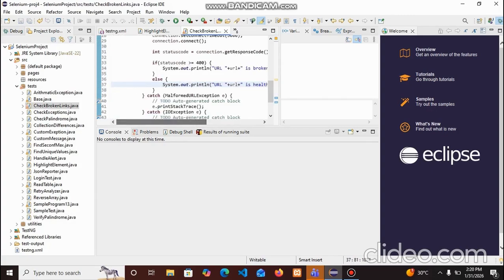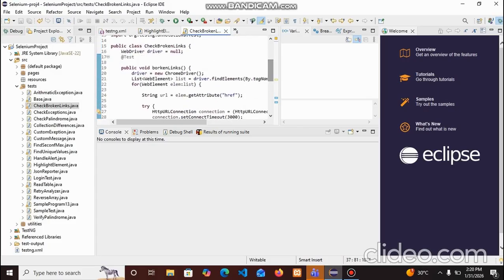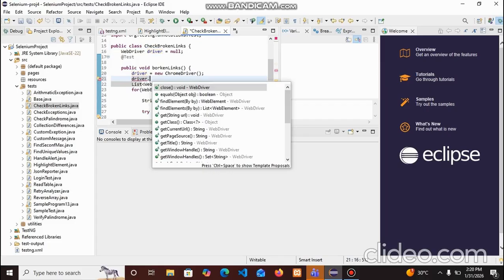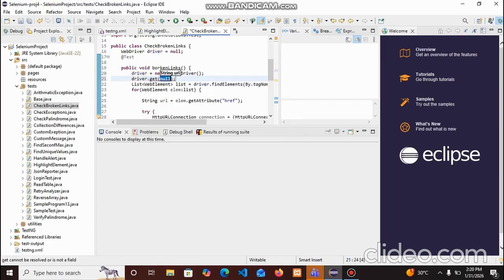Let me execute this script and see the result. Before that, we'll specify our URL to handle. So I'm giving google.com to see if any broken links are there on the home page.